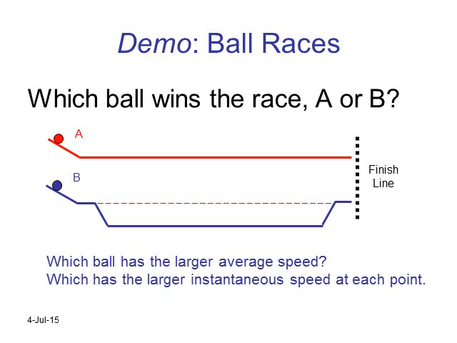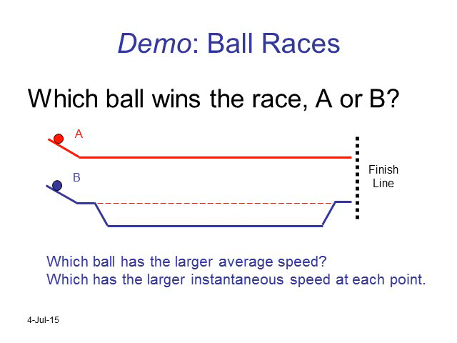Okay, so which ball wins the race, A or B? And we're going to talk more about energy later, but basically these are going to get there at the same time. So let's look at the average speed. Well, if they're going to get there at the same time, the average speed is going to be about the same. Or I should say the same.